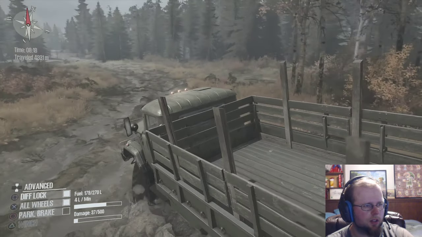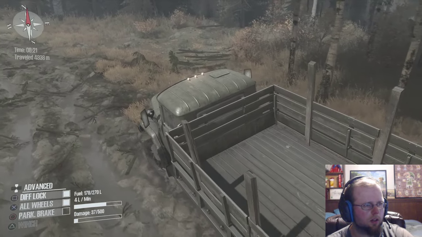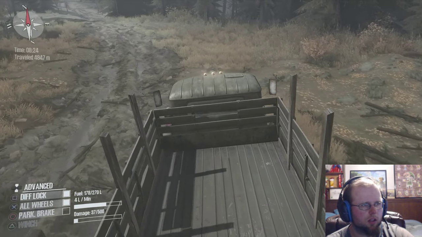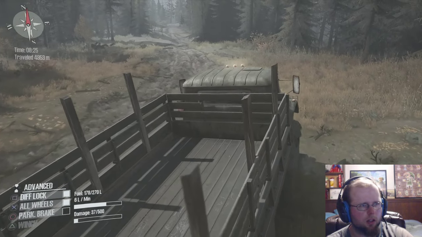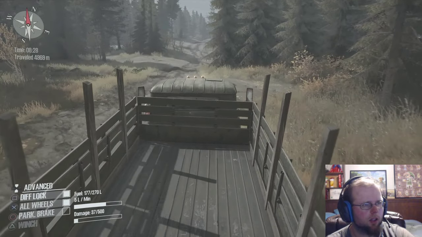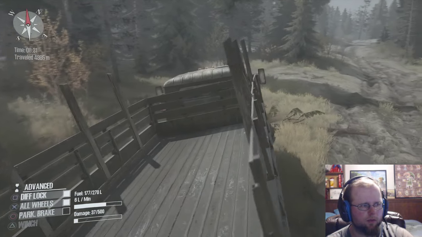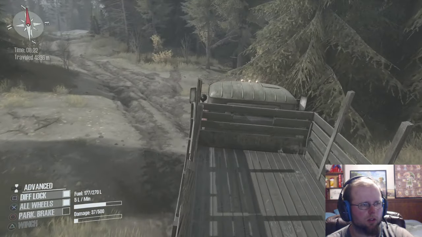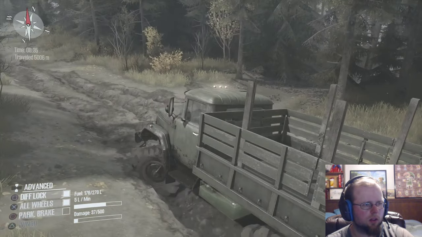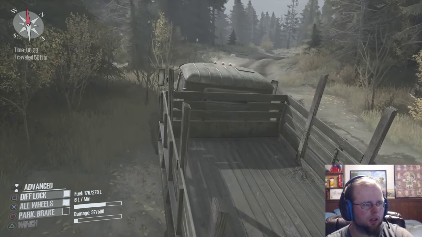Oh no, this is some muddy stuff. Kinda just get over these branches and such, the logs. That'll give us better traction. Let's get across here. There we go. Oh! Twisting right back around. Okay, we just need to get up the hill. Just get up there. Get up there. There we go.